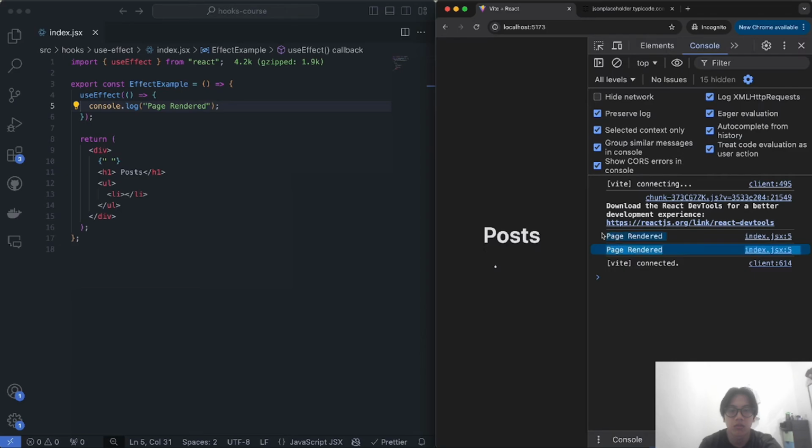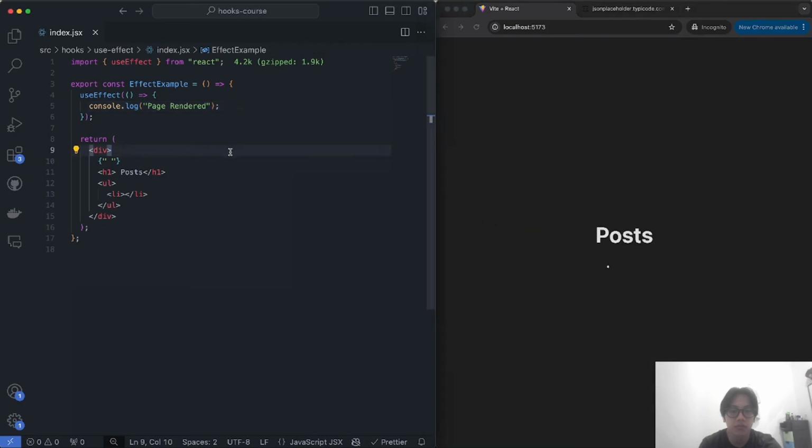It runs twice because of some of the inner workings of React, where it basically runs twice when you're in development, not actually in production, because of React's strict mode. But you can actually disable that. The whole idea is that it should render once. So what I want inside of this useEffect is to be able to fetch some data. But there's one last thing that we have to do to make this useEffect work.